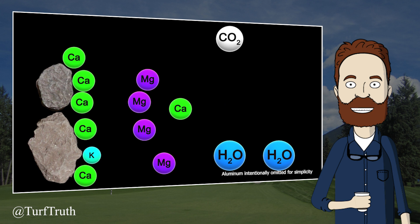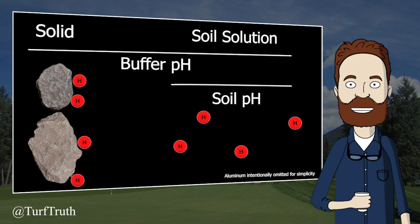Joel may argue that because calcium is larger than magnesium, there is more room for a smaller ion like hydrogen to get in because the soil is now more open. This is simply piffle, resulting from Joel's impressively poor understanding of soils. To make matters worse, even if hydrogen in the soil solution moved onto the exchange site, this would only serve to increase the soil pH further, because the hydrogen would be moving from active acidity to exchangeable acidity.